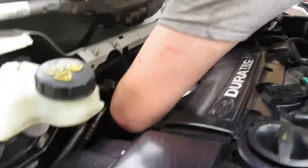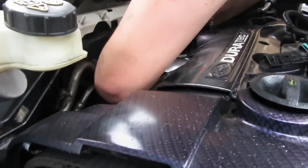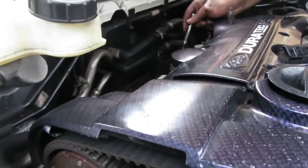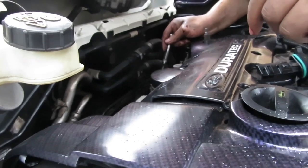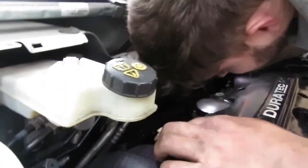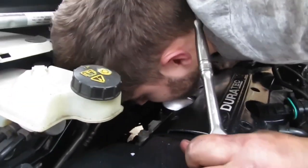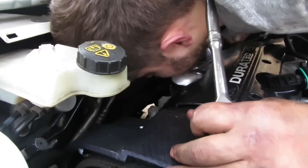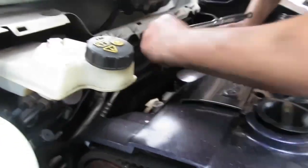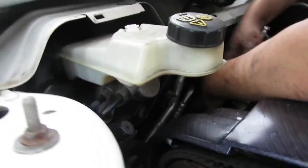Either way, Reece has finally got to the bolties. How many have you taken out so far? Three. How many do you take out? Twelve. Yeah, there's quite a lot of bolts to take out. It's all on a turbo, isn't it?